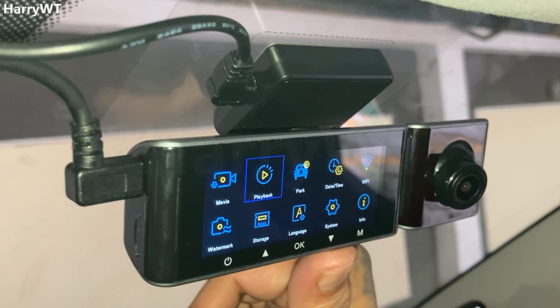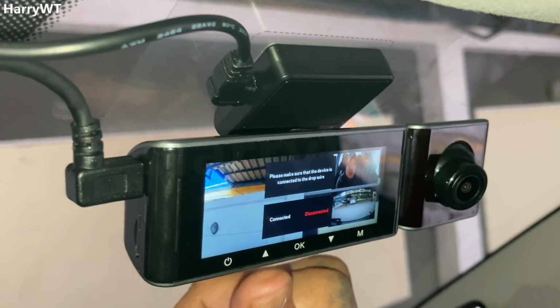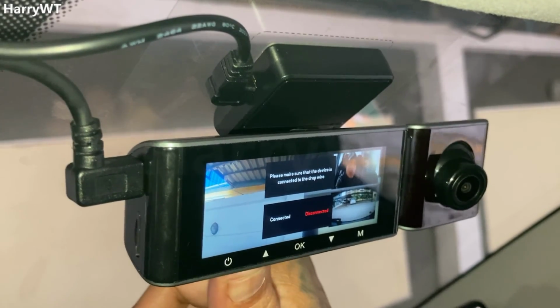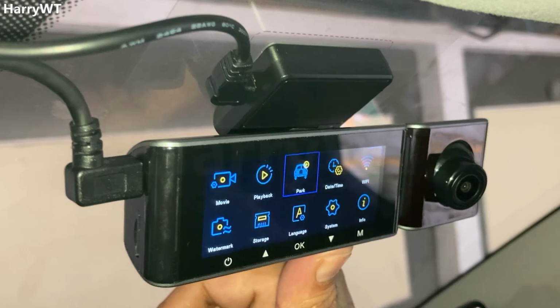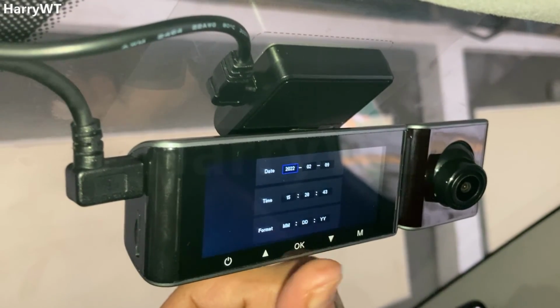The third option we see is called Park, which is basically for parking surveillance and will only work when connected with the hardware kit. Since we don't have that, we will not be able to enable this function for now. Next option we see is Date Time, wherein we can set the date, time, and format.